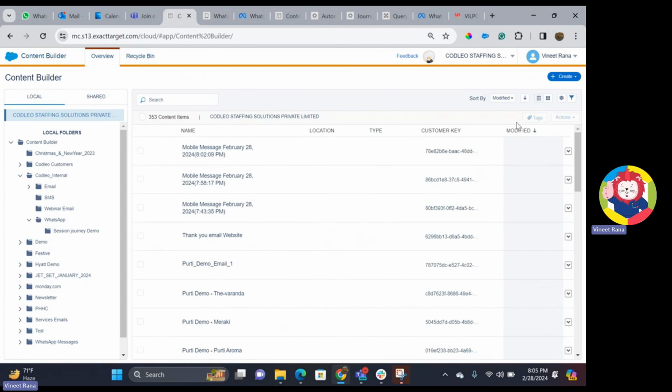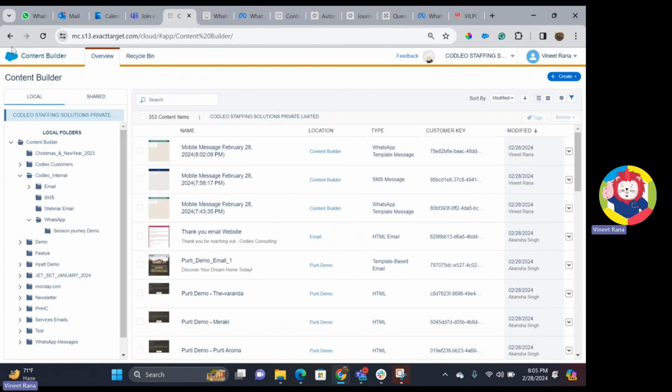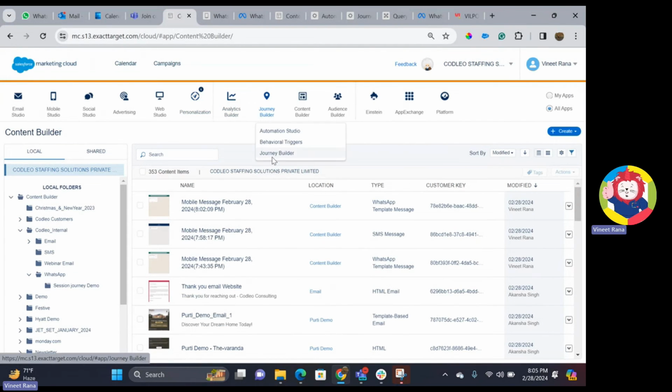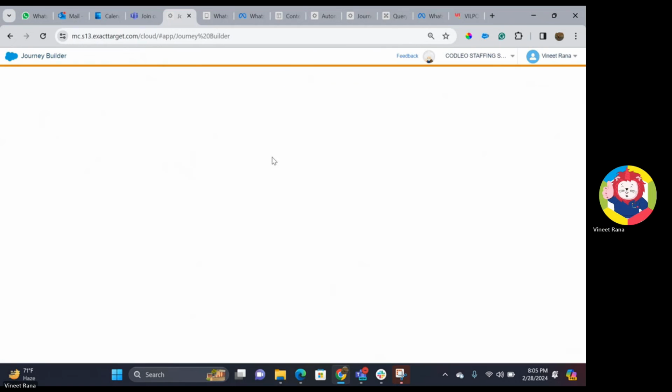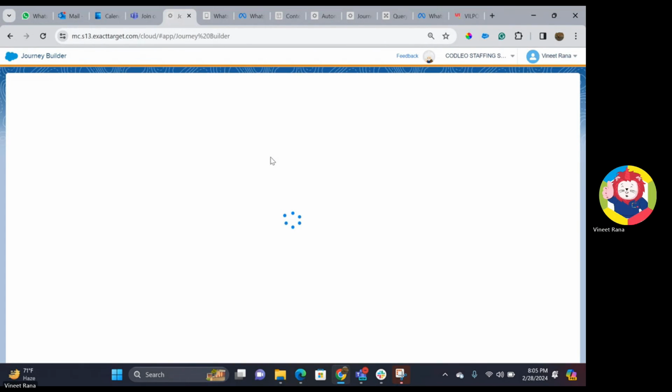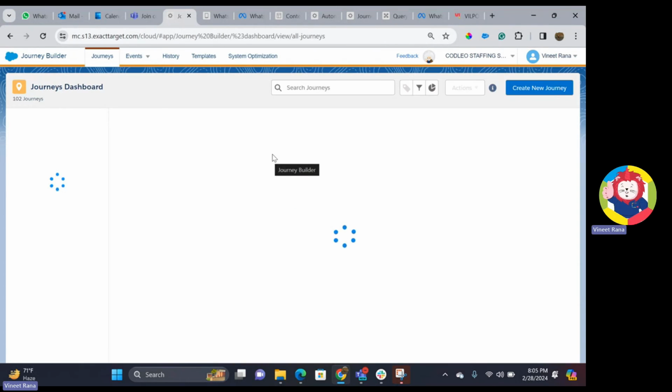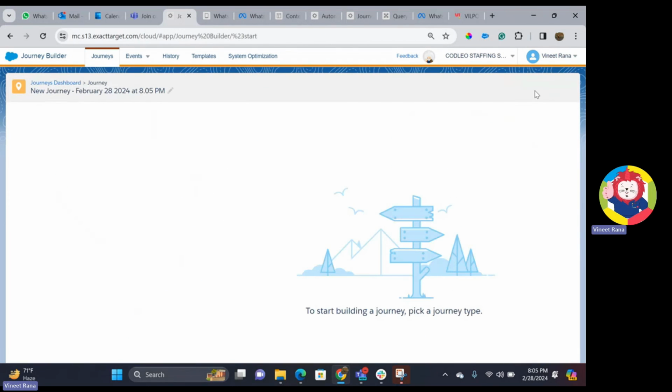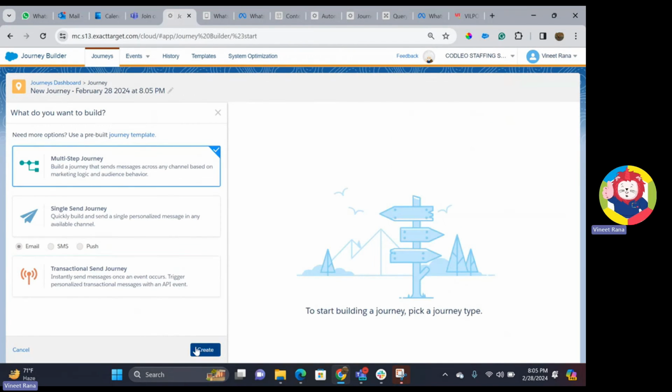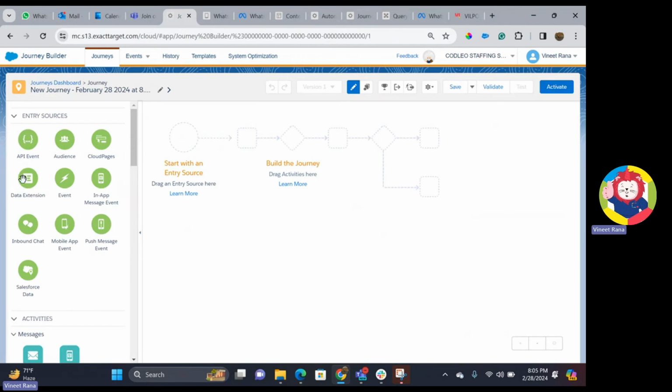So our template is ready, guys. Now let's see how you can send those. Your WhatsApp template is ready, your SMS template is ready, your data extension is ready. Now how you can send this to your data extension. For that, all you need to do is just click on create new journey, multi-step journey, create. In our case, we are using data extension.